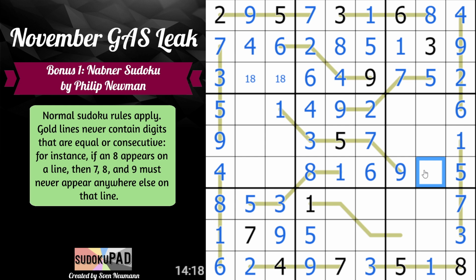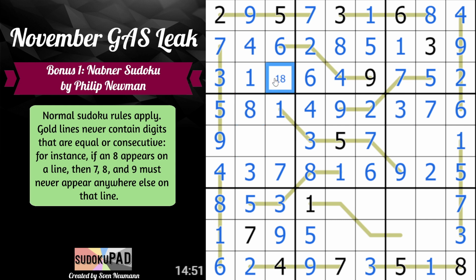1, we need to place 2, 3, and 7. Yeah, that's a pretty piece of logic right there. If you realize that off the bat, wow. Need to place 3, 7, and 8. 7, 8, 3, 8. There we go, is 7, which makes this, oh, I was going to say it's a 3, 8 pair, but actually the 7 does the work here, 2, 7, and the 3 gives us 8, 3.